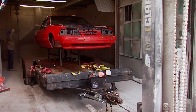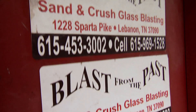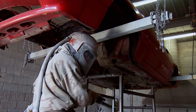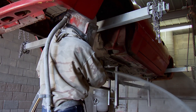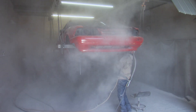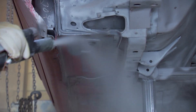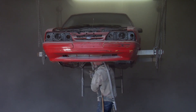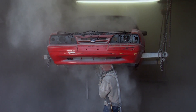So we brought it to some old friends of ours — they need two signs on their door: Blast from the Past, Lebanon, Tennessee. A few hours here saves us a few days of grinding by hand. This allows us to see any cracks or weaknesses that may be hiding under all that dirt and rust, and gives a suitable surface to weld to. You never know what you've got till the dust settles.